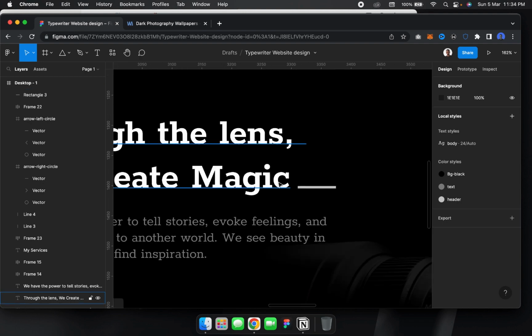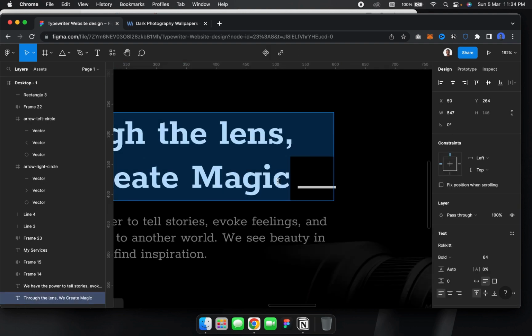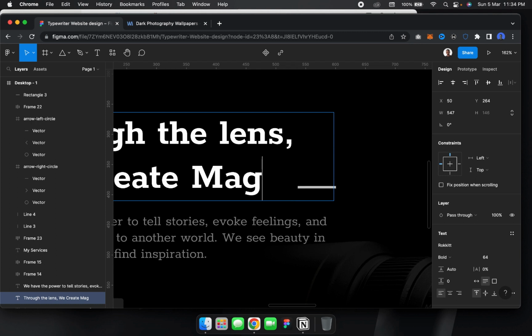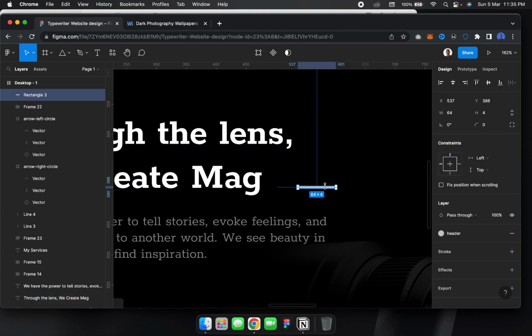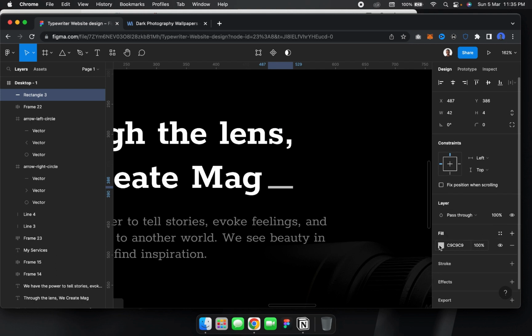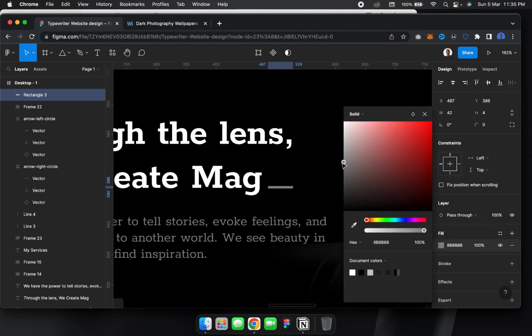Then I can change this. If I want to make the effects look real, I can remove a few texts. Then we take this closer to this, then reduce the width. Then you can reduce the color of this typewriter effect.